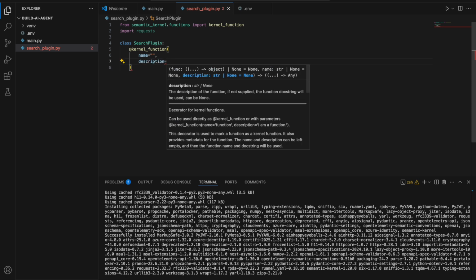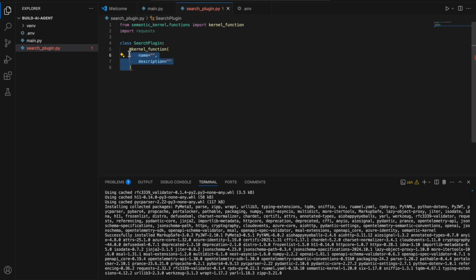description so an AI can understand when we need to call this function, and initialize the function search Google. Let's call it like this. We're going to provide self and search query.